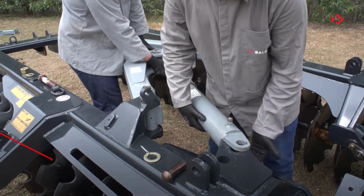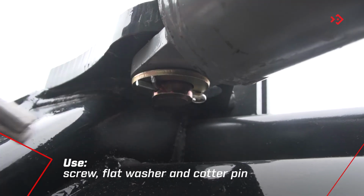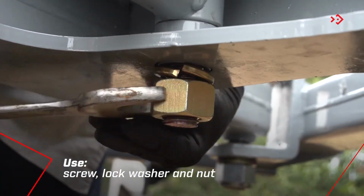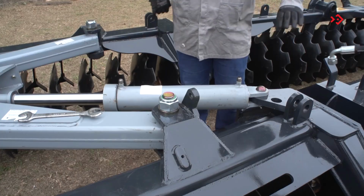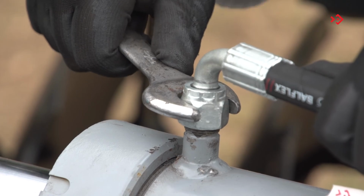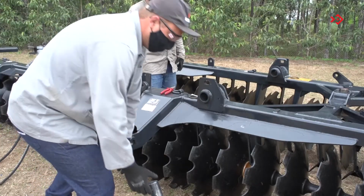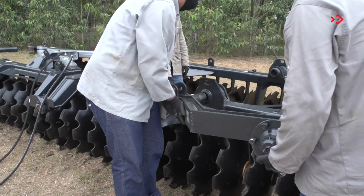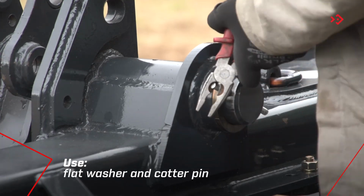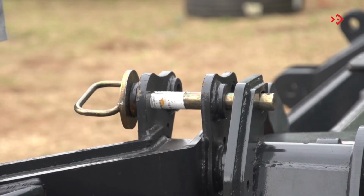Next, attach the hydraulic cylinder base to the right front side frame. And the rod on the front bar. Finish by attaching the hydraulic hoses to the hydraulic cylinder. Assemble the wheel axle. Proceed as follows. Attach the wheel axle support to the left front frame. Couple the tire.